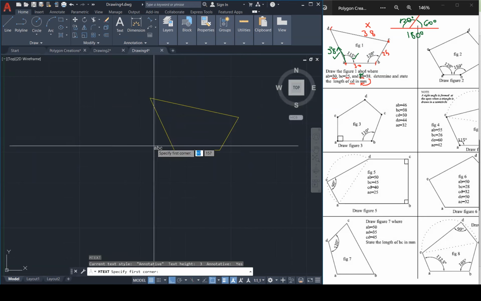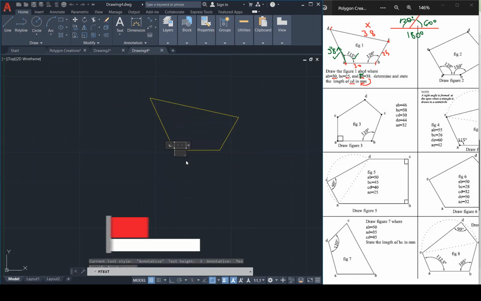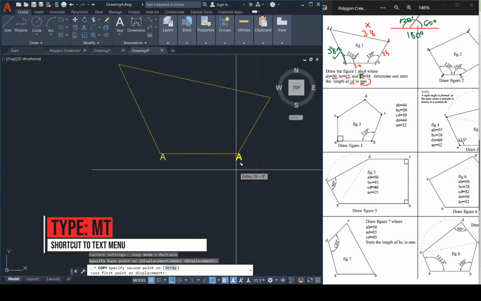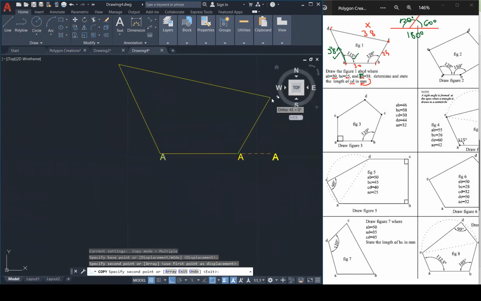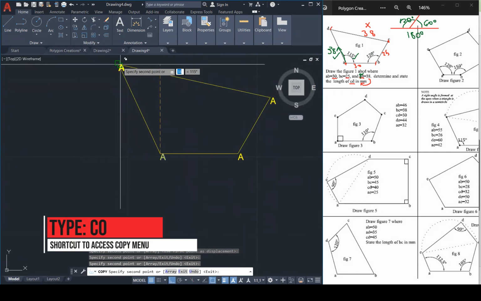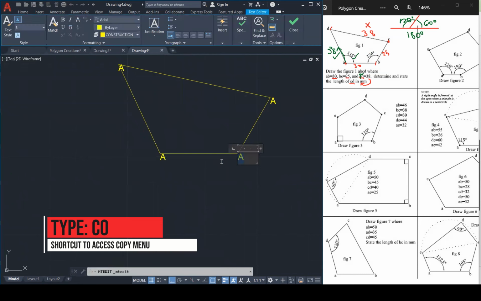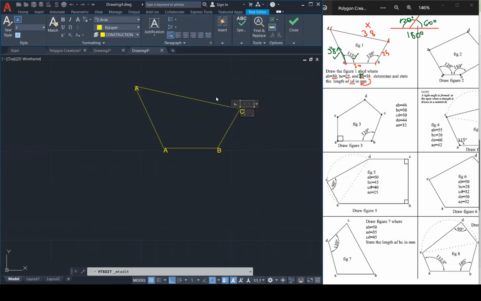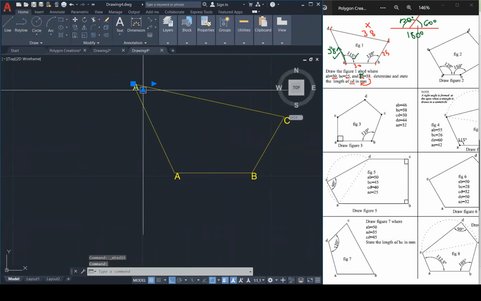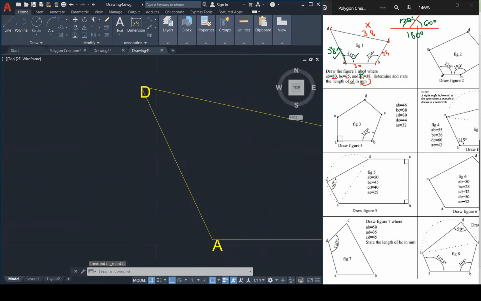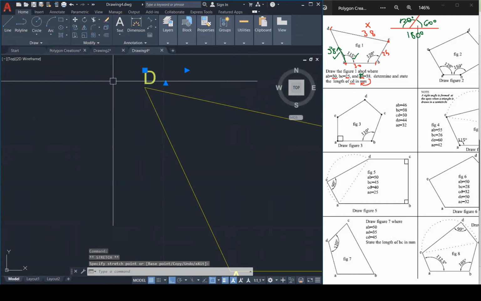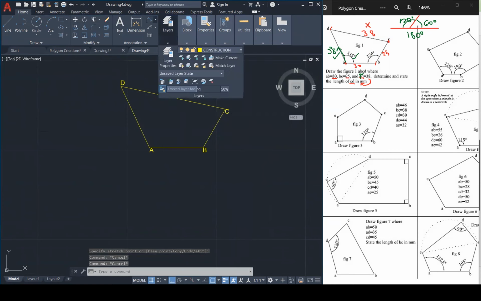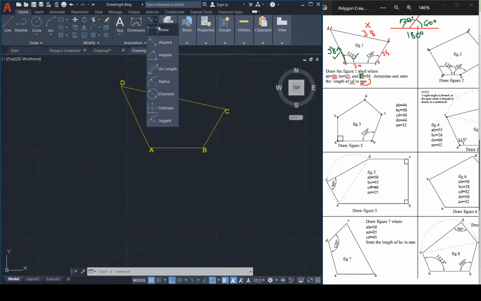So what I'm going to do is label this down here as A, copy. Why do I copy? Because I generally don't recreate the text. I just copy and edit. I find it's easier. A, B, C, and then this one is D. Right? I'm going to move D outside so that D will be in the drawing. Now, I'm going to show the dimensions.